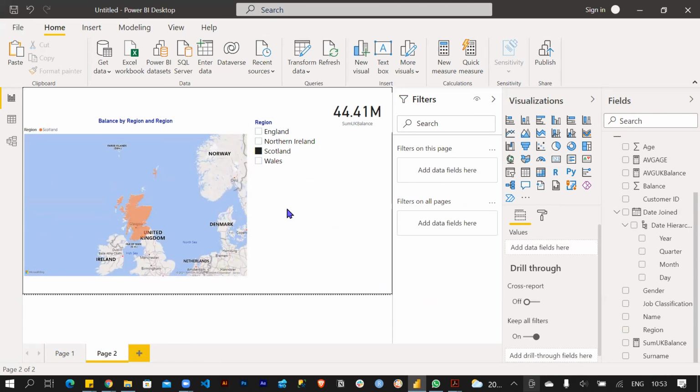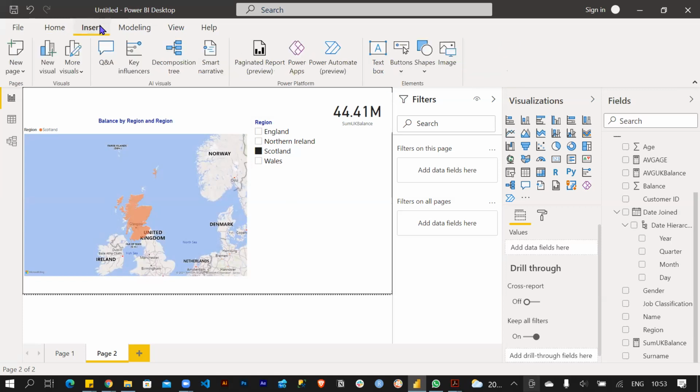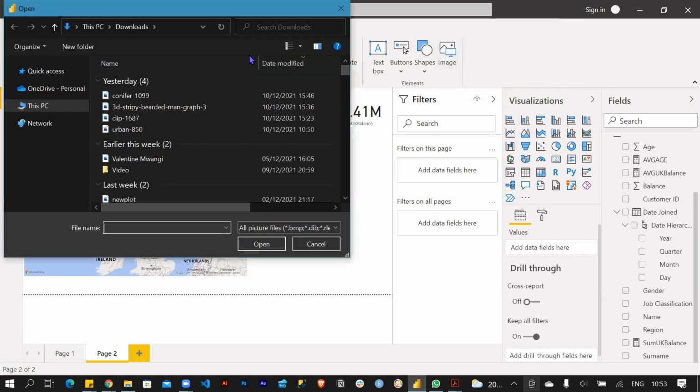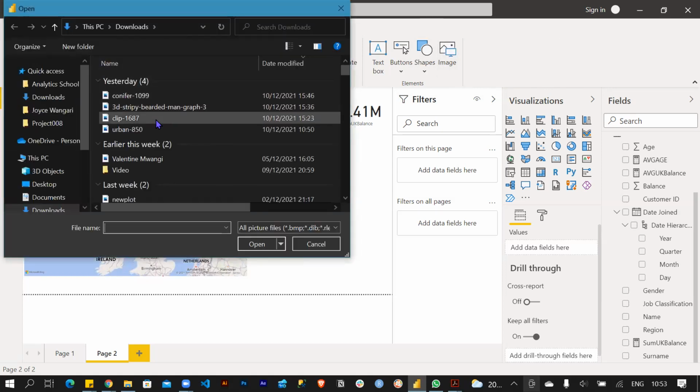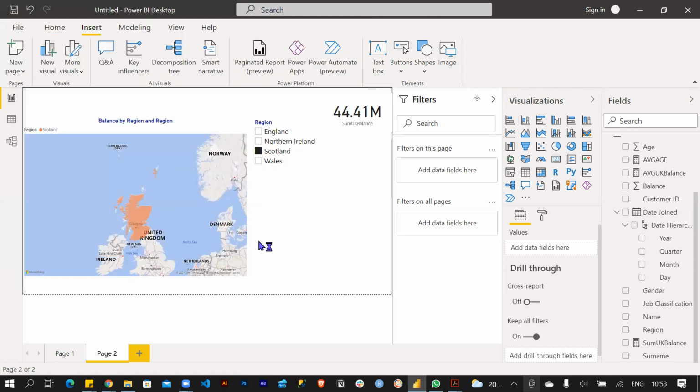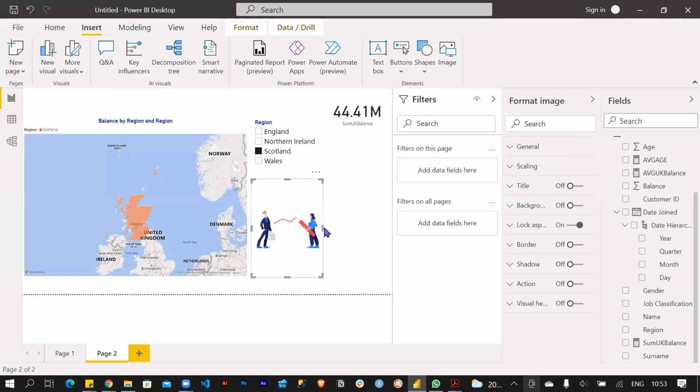Let's add an image so that at least you can see how to add an image. Let's go to Insert. You can add any image of your choice. I'll go to image, select an image from my end here, the one in the presentations, then click OK. Then the image will load there, and I can increase the size of the image like that.